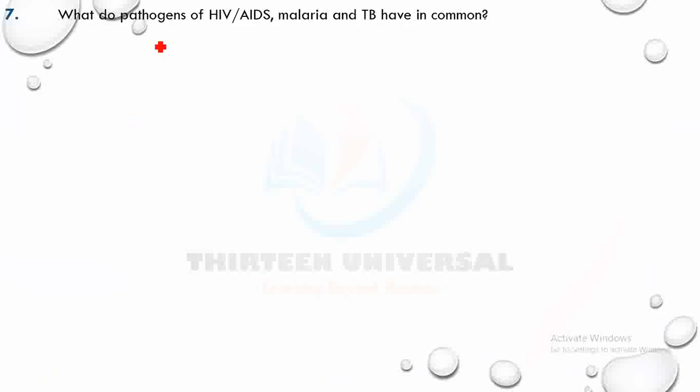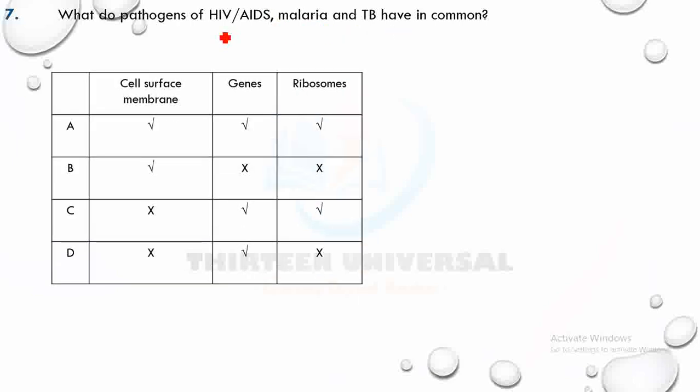So, what do the pathogens of HIV, AIDS, and TB have in common? They're asking what virus, eukaryotes and prokaryotes, all cells, have in common here. Viruses. Pause the video. I'll give you a clue. This is connected to cell structure. Don't forget that viruses are cells that don't have a membrane, so that quickly eliminates this and this.